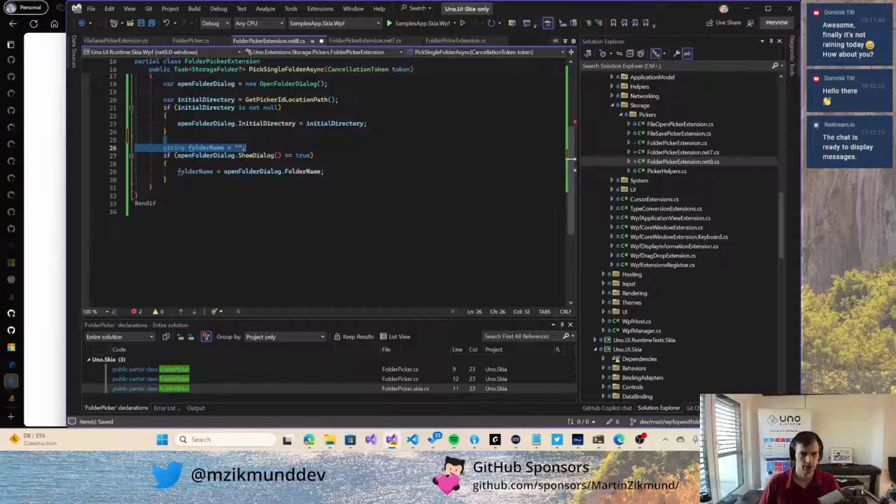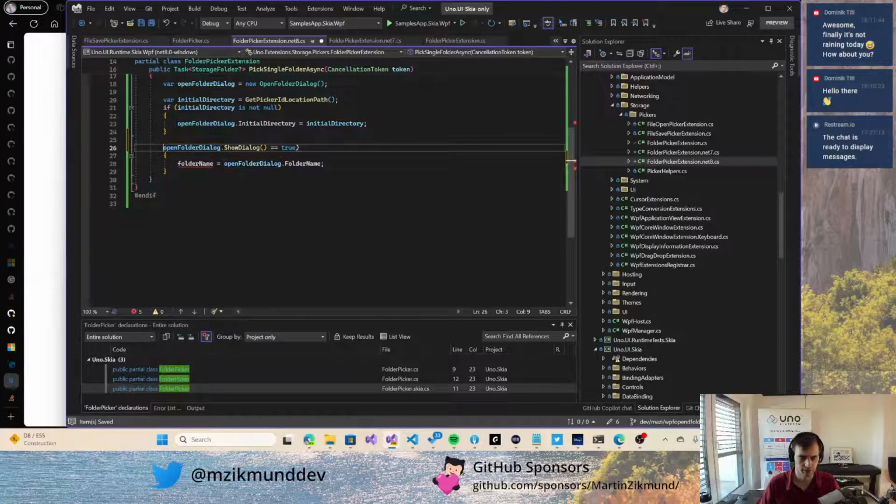And now the only thing that's really left to do is to show the dialog. So if dialog show is true, and open folder dialog, or it's null empty.